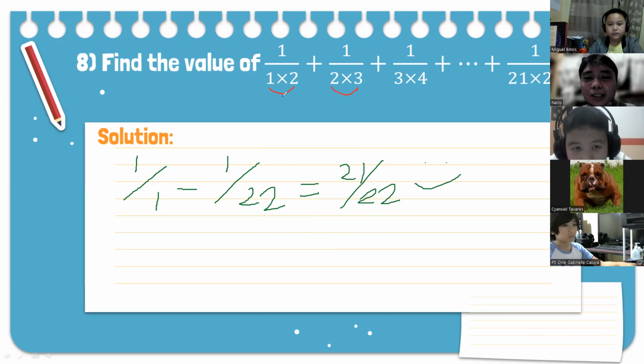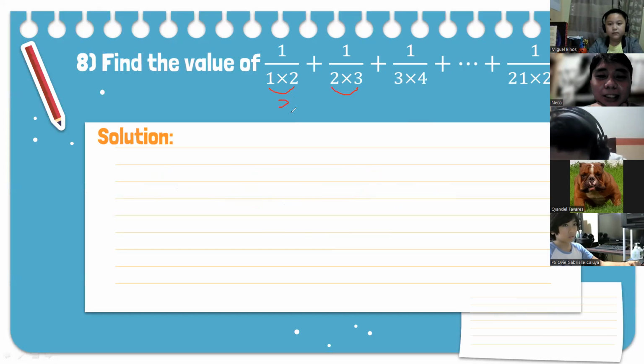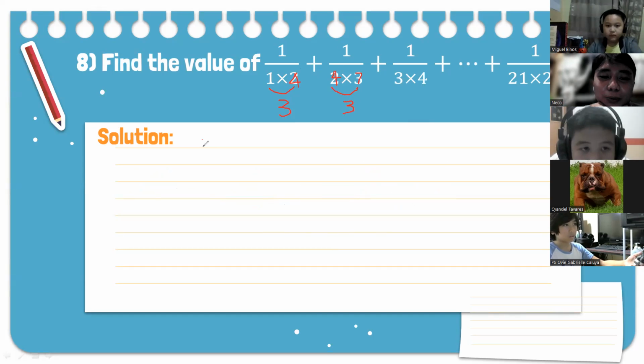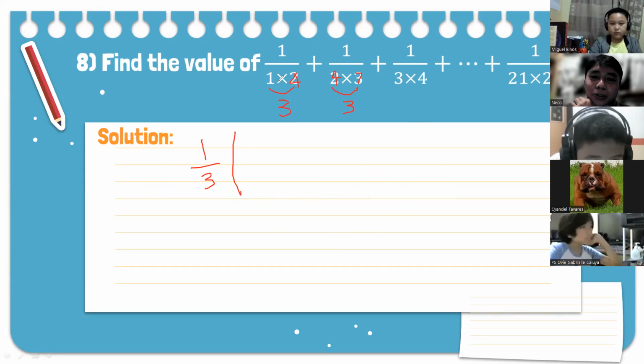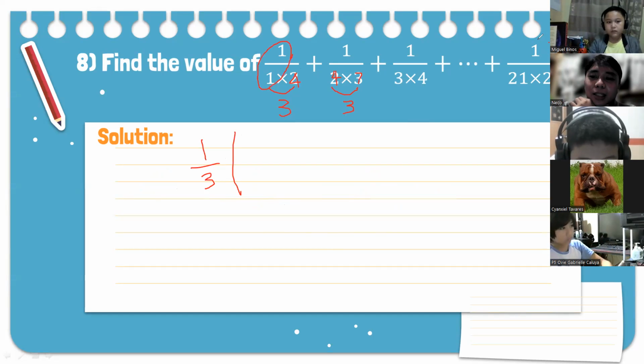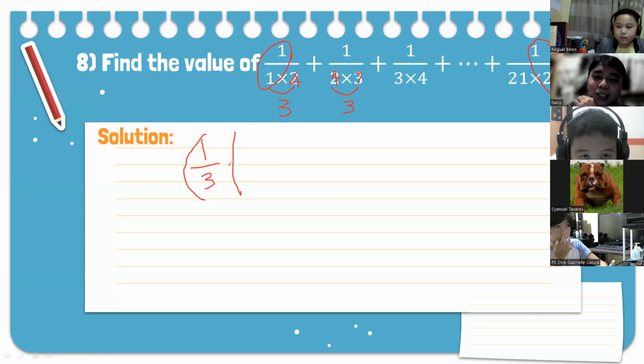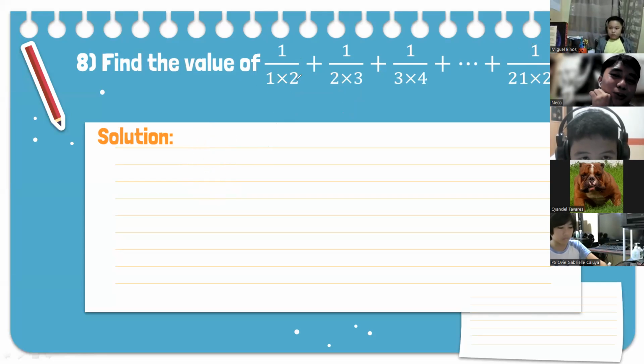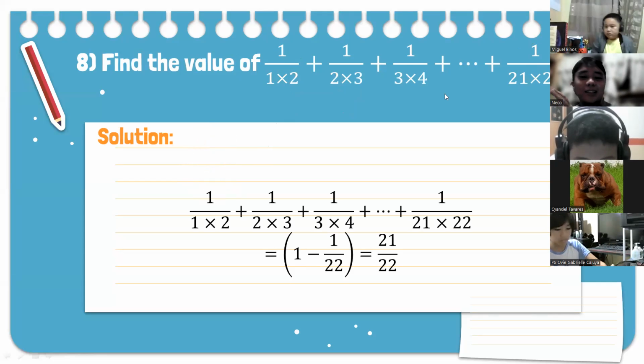Don't forget to look at what you keep counting with. Because if it's, for example, skip counting by 3 instead, like if you have 1 and 4 here instead, and 4, 7, like that, you should be prepared to multiply your answer by 1/3 because you're skip counting by 3. But still, you should do the same thing with the numbers here. Work around there and, the last part, subtract those two, meaning you're doing 1 over 1 and 1 over 22. The skip count will just affect the multiplier at the end. So nothing too big. Those are the deviations for this problem.